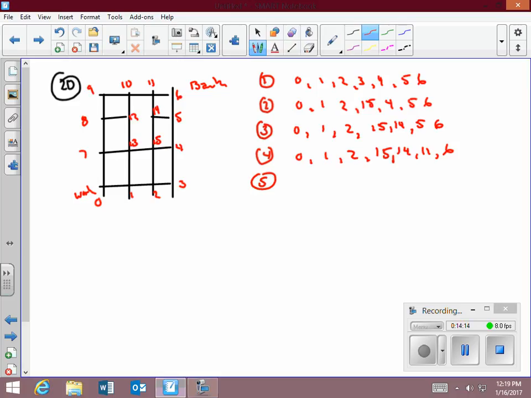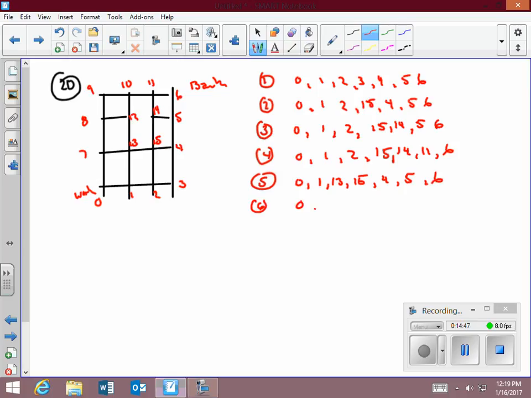So that would be 0, 1, 2. That would be 0, 1, 3 and 0, 1, 2 would be taken care of at that point. And then you would have to go 0, 1. You already got to the 2, so then you'd go up to the 13, then go to the 15, and then to 4, and then to 5, and then to 6.